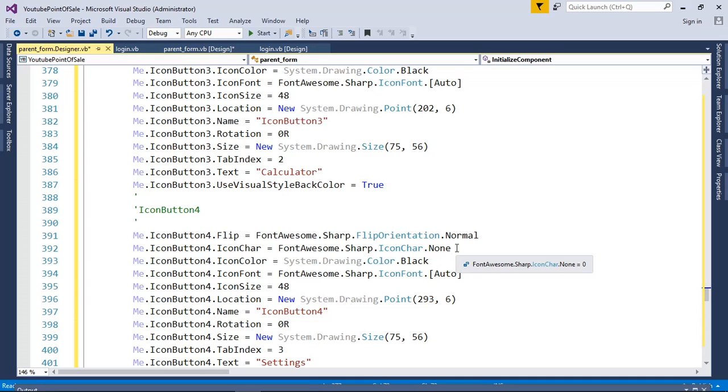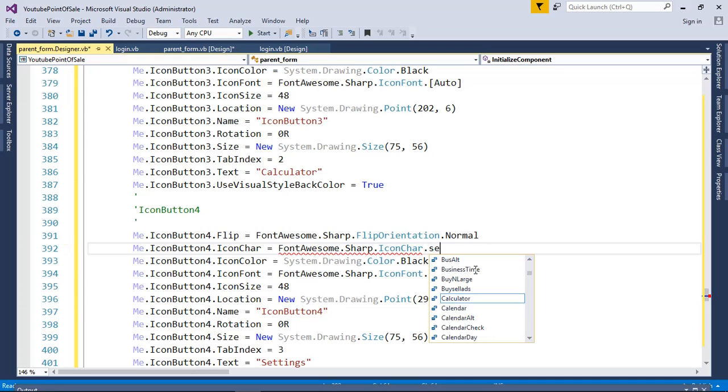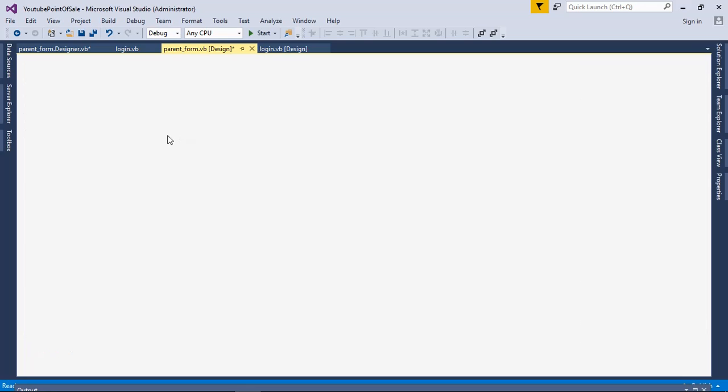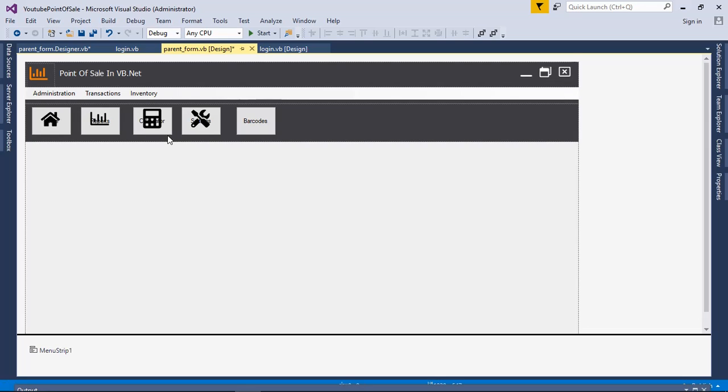Settings, what do we have to put for settings? Let's see if we have something like settings. Something like tools, maybe it will be settings. Let's see if these tools are what you are expecting.